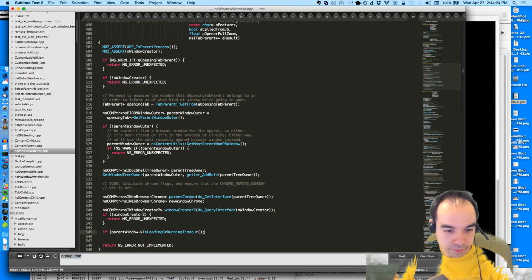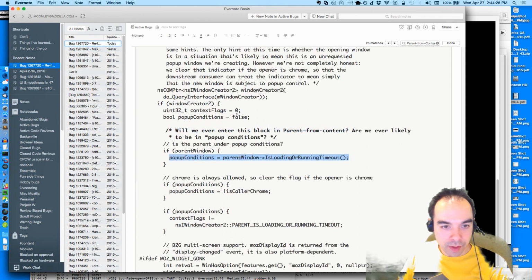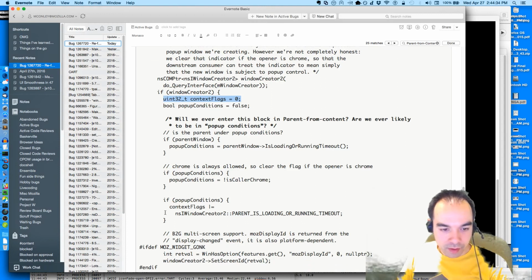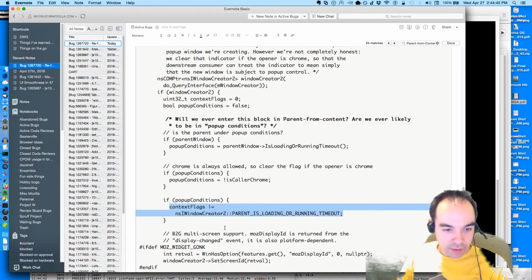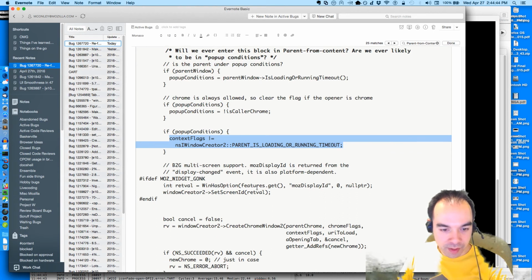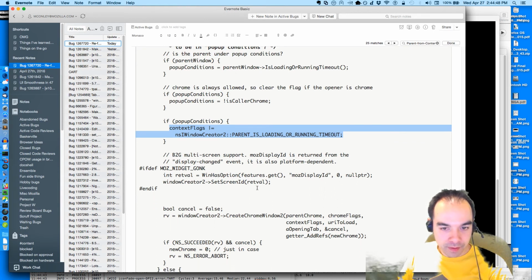If parent window is loading or running timeout, then I have to create these context flags and then OR them with this. Parent is loading or running timeout. This B2G stuff I do not care about, I don't think.